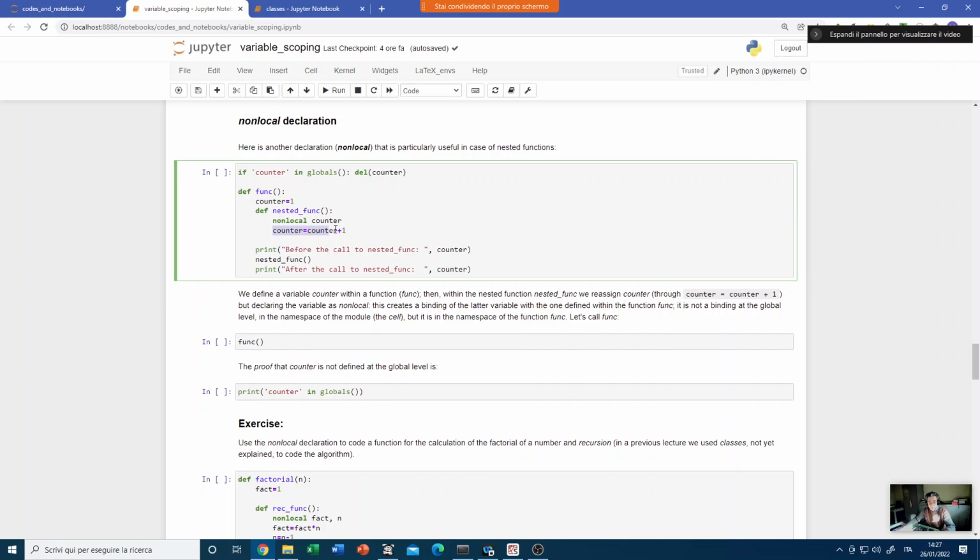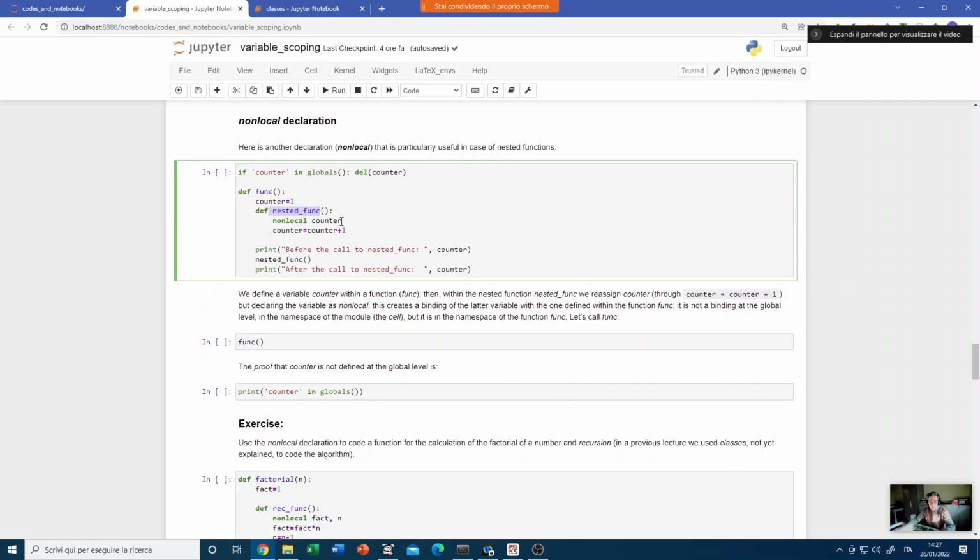So before I write this, I execute this instruction here. This is not an instruction, this is a declaration. Non-local counter will create a binding not with a variable in the main namespace, but with a variable that must be present in the namespace of the function that contains this nested function, that defines this nested function.